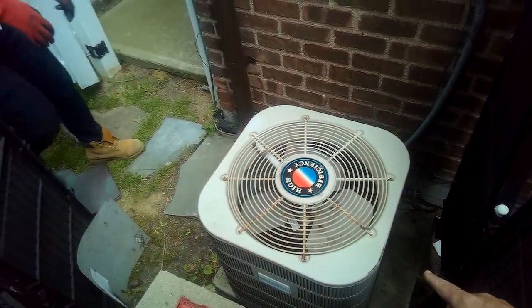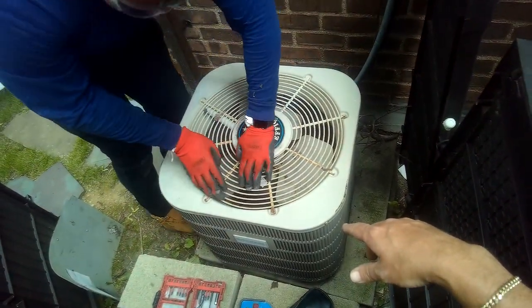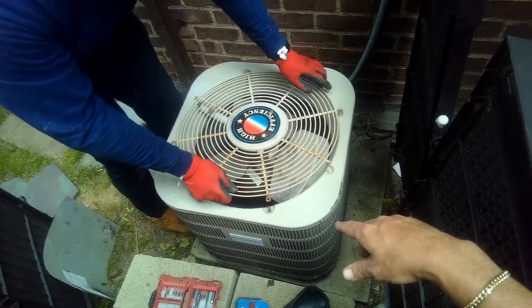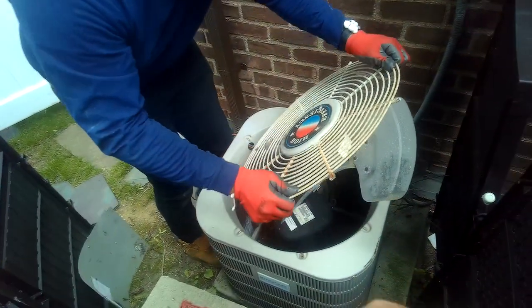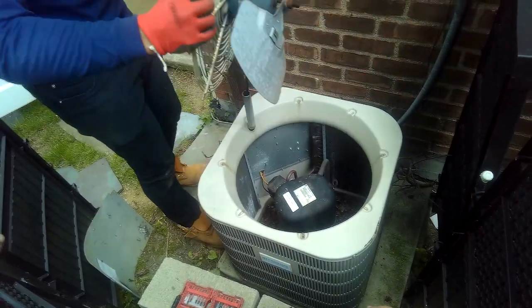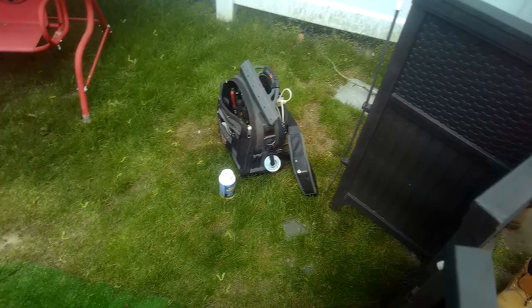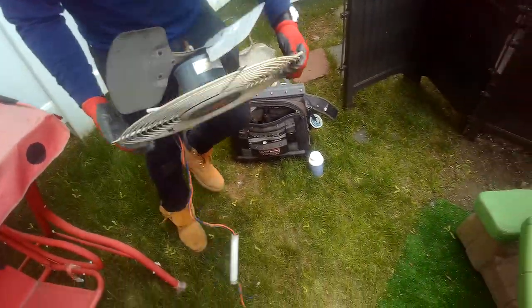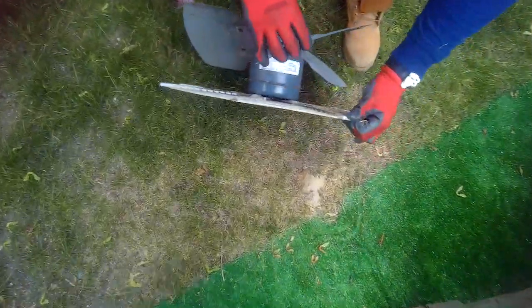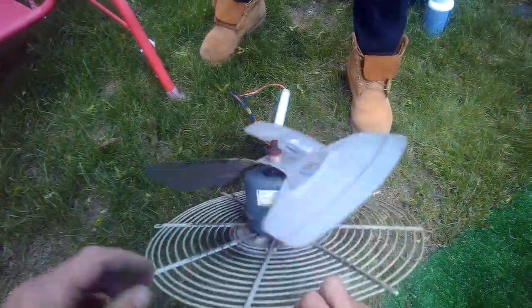So now grab that thing and we're going to lay it down somewhere and check out the specifications of this motor. We're going to pull the whole thing out and lay it down. There you go. Put it down in there on the grass right there. Okay. Now it's moving freely.